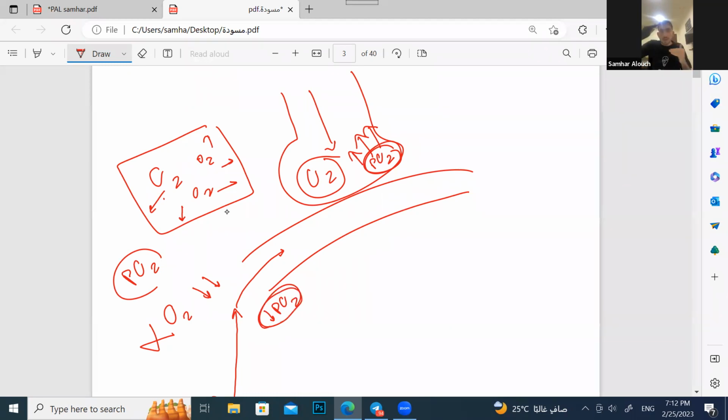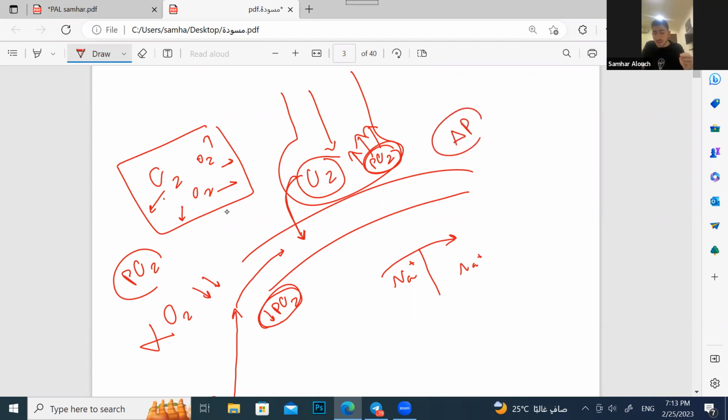This high pressure difference is what causes the passive diffusion. It's the reason oxygen goes from the alveoli to the capillary. It's literally similar to what you took in foundation, when you have high Na sodium outside and low Na inside, so it goes from outside to inside. Here we have a very high amount of oxygen in the alveoli and a very low amount of oxygen in the capillary. So the oxygen will passively diffuse from the alveoli to the capillaries because of the high pressure difference.